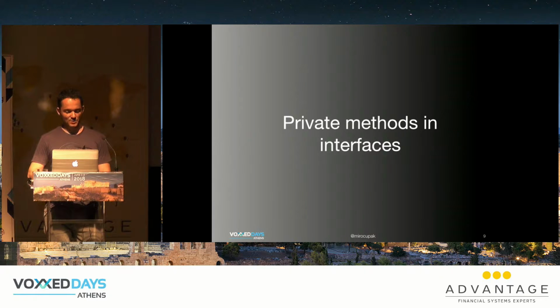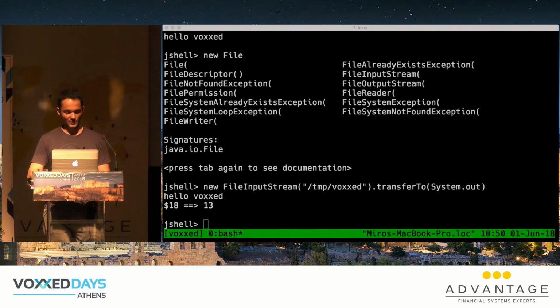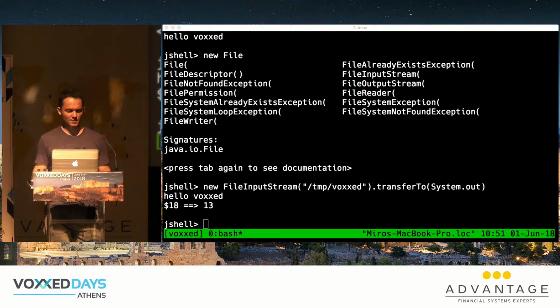So this brings us to private methods in interfaces, and this is actually a really simple feature. As I'm sure everybody knows, since Java 8, the statement that interfaces don't contain implementation is no longer true, right? Java 8 introduced default methods. And the idea was to allow us to evolve the API. You implement the default method in the interface, and then whoever is implementing your interface, if they're aware of the default method, they can override it, of course. If they're not aware of it, they just get the default implementation for free.